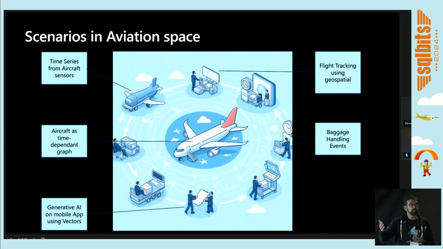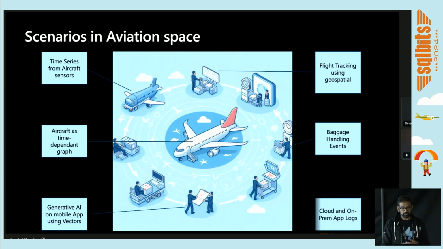All these are interesting events for any airline company that they want to capture and analyze so that they can offer better customer experience to their travelers or passengers. This is also a lot of event type of data generated in the aviation industry. Again, very high granularity data because these events can occur every second, and if there are millions of passengers traveling across multiple airports, you suddenly have a big volume of data that you would want to analyze.